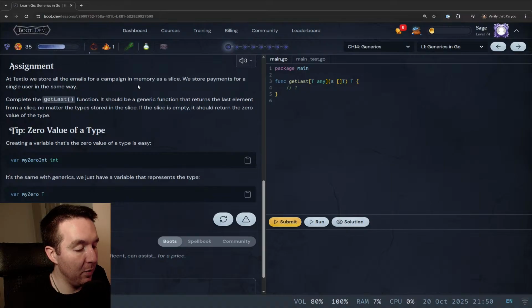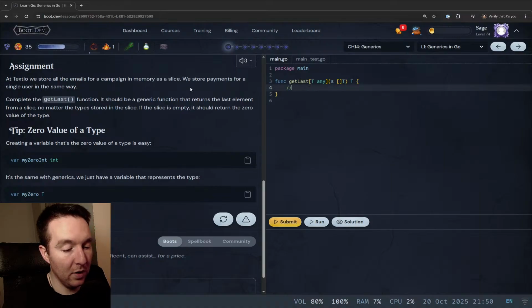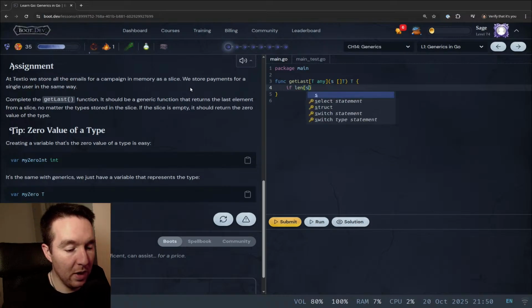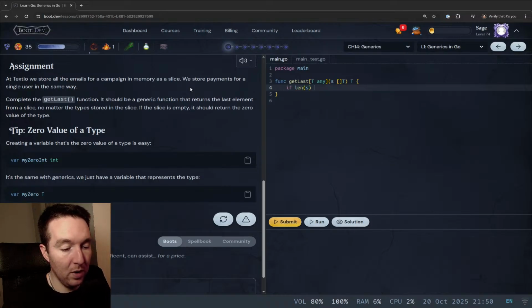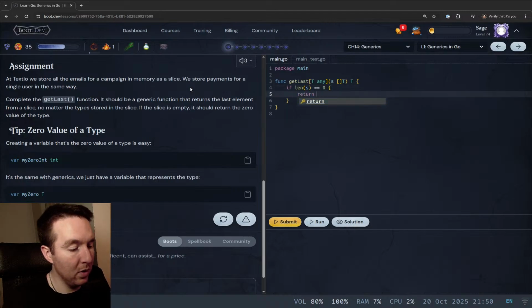No matter the types stored in the slice. If the slice is empty, it should return the 0 value of the type. Okay, so I guess if length of s is equal to 0, then I guess return s.